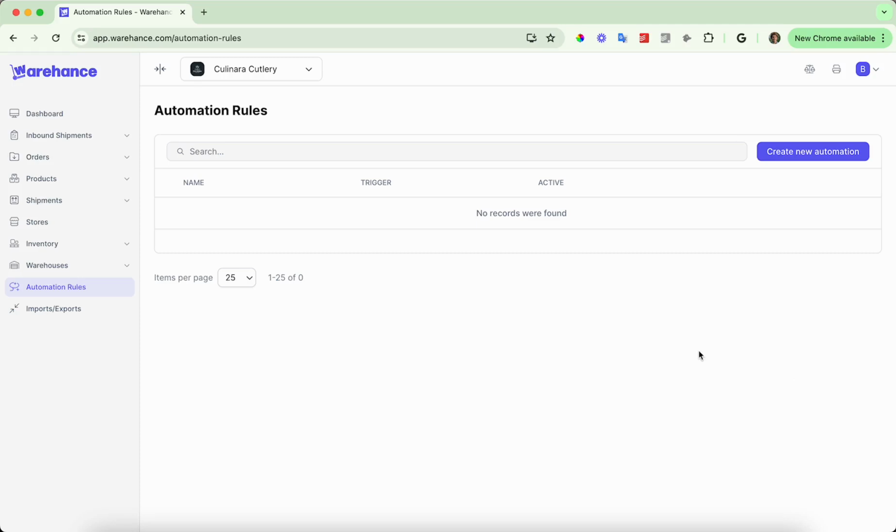I wanted to show you a quick automation rule that we set up for one of our clients to solve an issue they had. The problem they were having is all their orders from outside the US needed their address validated in a special way, and that needed to be manual. And so we created an automation to hold all orders as an address hold that were outside of the US, and I'll show you how to do that.